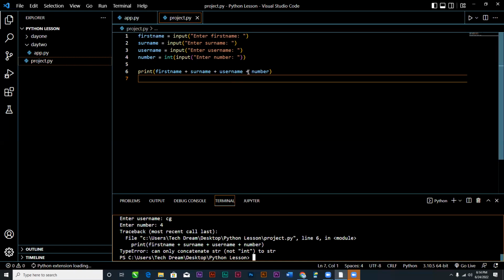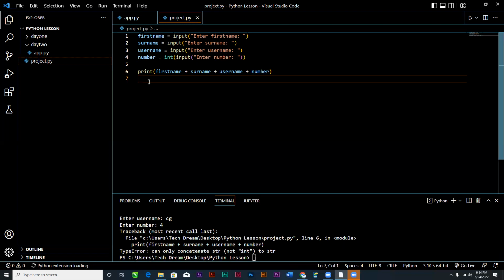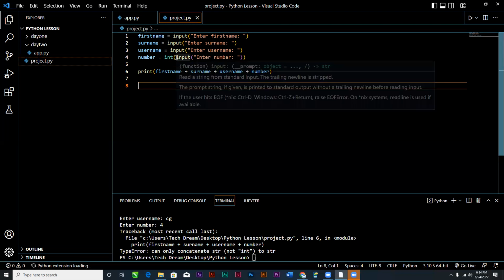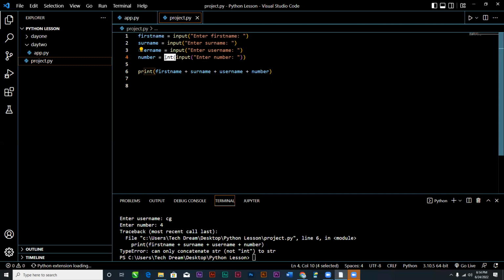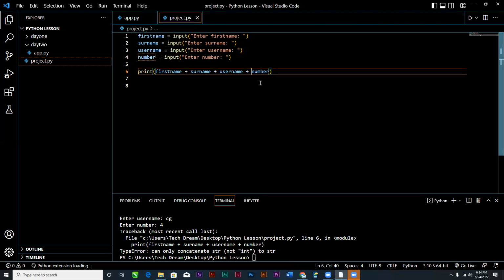You see that we have a number here and there's a number. We cannot add a number to a text. So what we now have to do here is to get rid of this integer here, and then add it to what we have here.